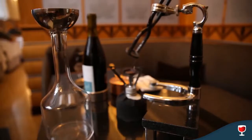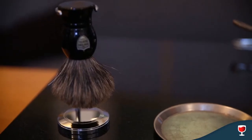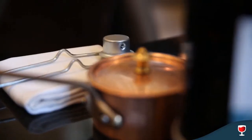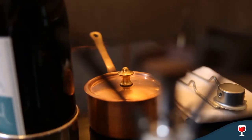We're here to talk about Port Tongs. Port Tongs is kind of a fun way to open a bottle of wine. We started doing this for older bottles of wine where the corks would be tough to get out without breaking them apart. But now we do it mostly for fun, and we do it on a variety of different wines, not just old bottles of wine as well.